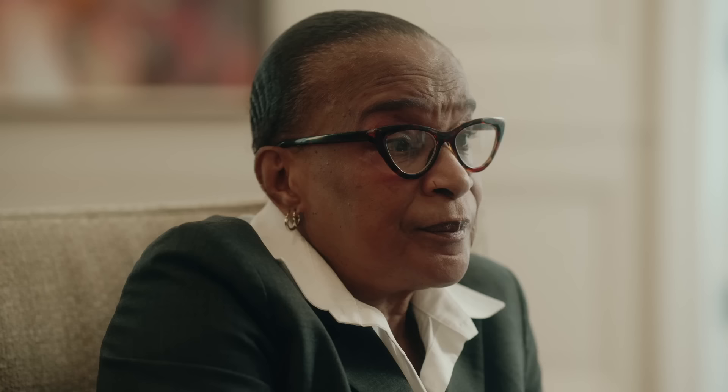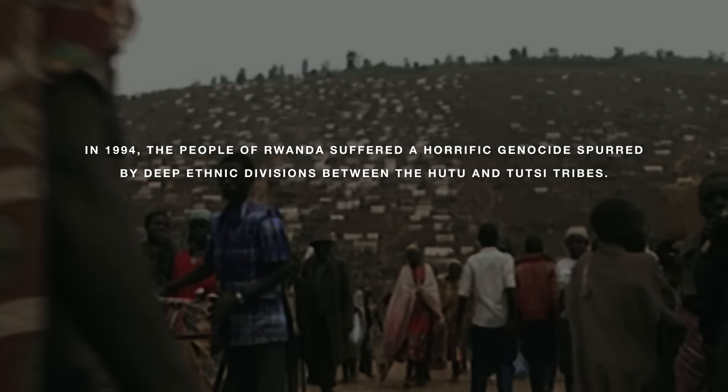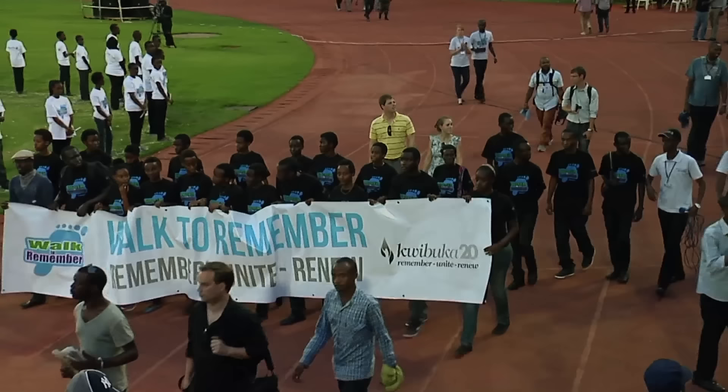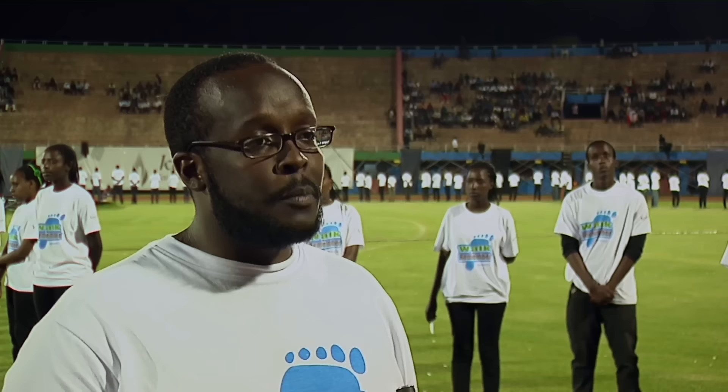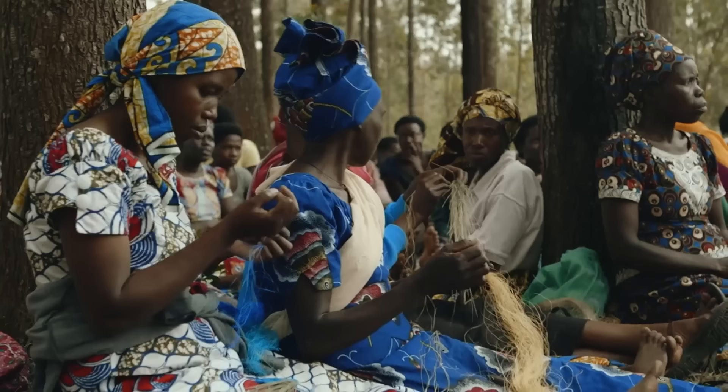We've done that with Kahaya Links, which is a basket weaving initiative in Rwanda that began around reconciliation. The reason the work was started was because we needed one event that would bring all people together in order to make a statement of never again. Here in Rwanda, the reconciliation process started by baskets. Women could come together and weave together. Healing started with a basket.